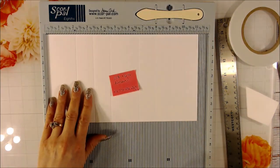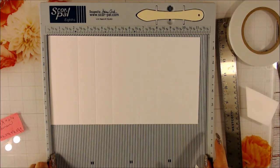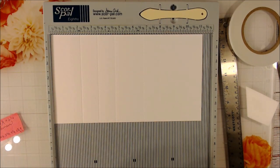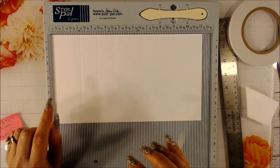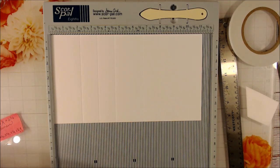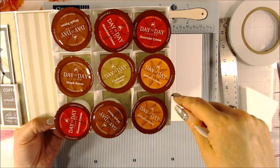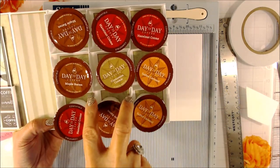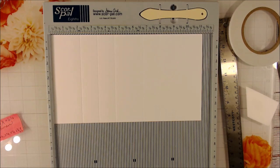Next, this divider piece. Now, the math on this was kind of weird. So this may not be exactly the same, but it's going to be pretty darn close. This is going to cover the bottom of our box. Okay, so we need gussets in between. Let me show you what I'm talking about. We are going to do these going this direction, and then we do two separate pieces for the ones going the opposite direction. Let me get that close real quick. Okay, so here we go.